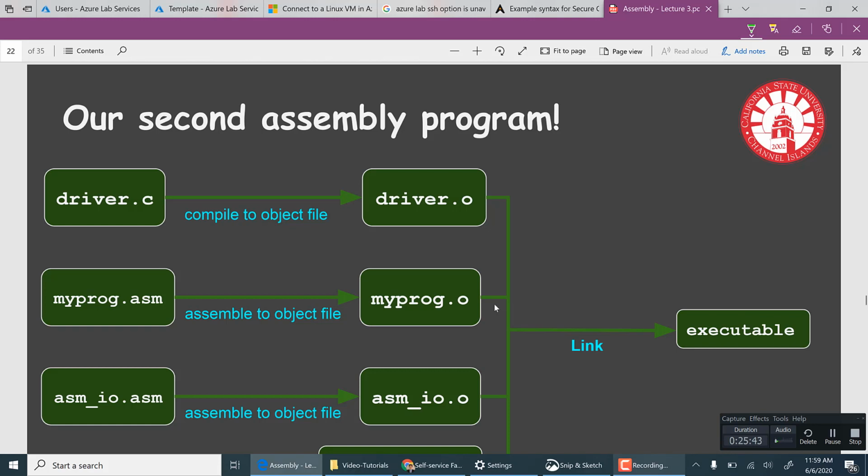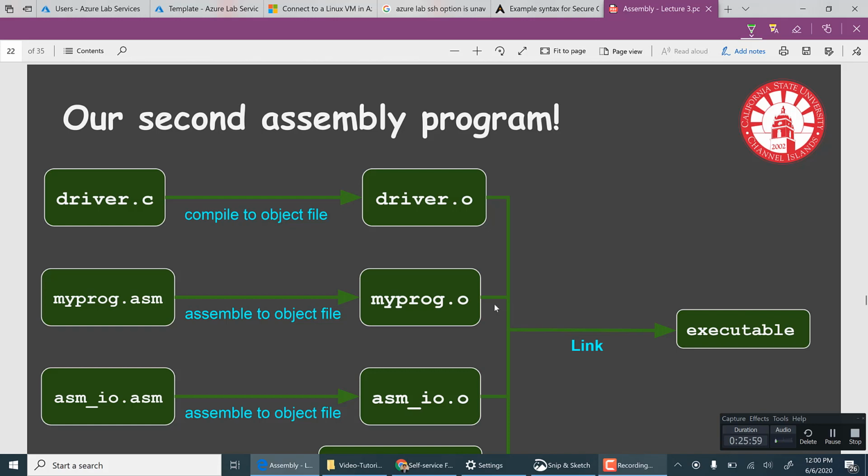Later on you will see how we can write our own macro like print integer or print character or read string or print a screen.